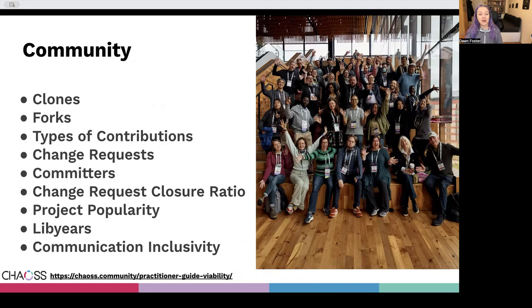Change requests and committers are a good start, but you should also look for a wide range of contributions happening beyond just the code. Things like documentation, community, accessibility, and more can show that you have a well-rounded community of people working on all aspects of the project, which improves viability. While there are general community metrics that can indicate whether a community is healthy, it's still a good idea to go beyond the metrics and have someone look at the community communication channels for inclusivity, because projects with a culture of treating each other with respect and kindness tend to be more viable because people will want to continue to contribute.